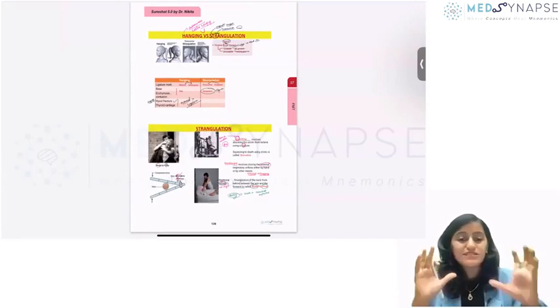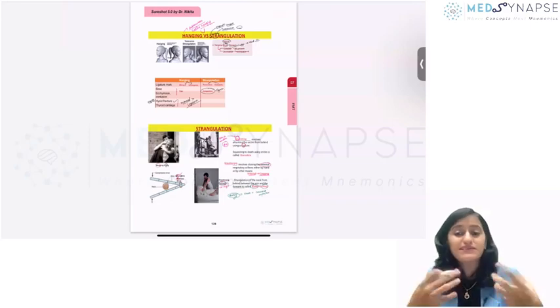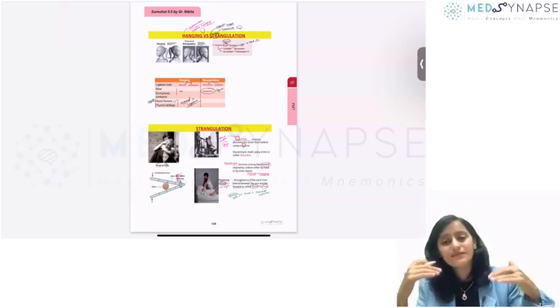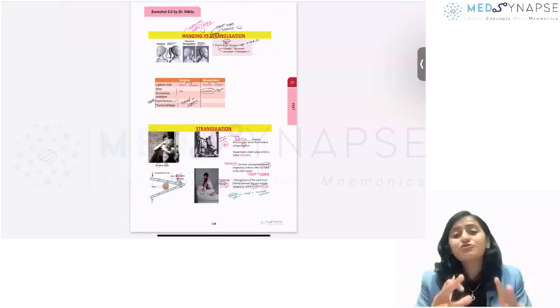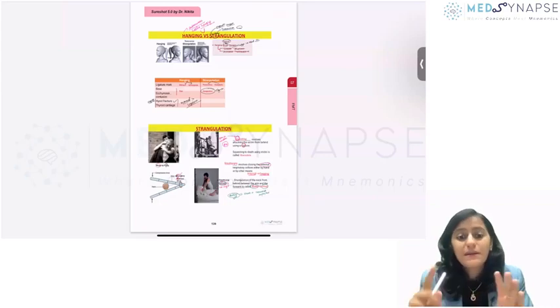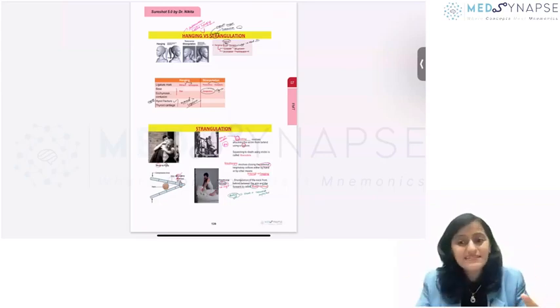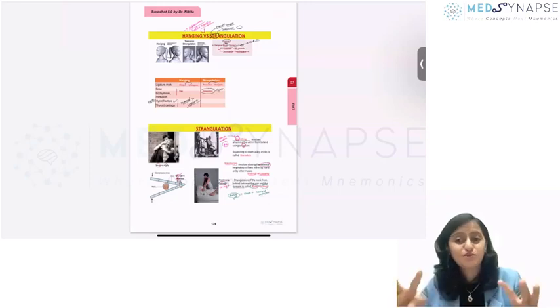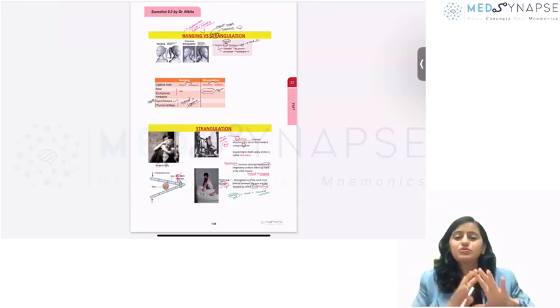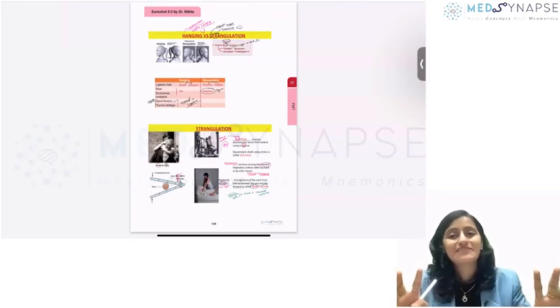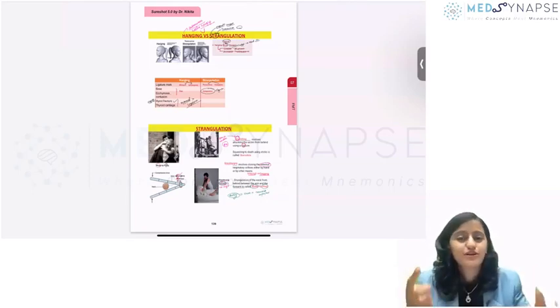The various images, all these tricks, remember, if you are listening to them for the first time, you will not remember them if you listen to them once. You have to revise it. That's why I've given you the plan. As soon as the class is over, quickly go through all the tricks so that it stays in your brain. Revise this tomorrow again and then do it a week later. Trust me, if you follow this process, all this you are learning will not require any revision, and this will come to your recall very fast in the exam, saving your time.